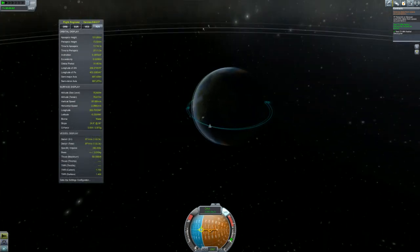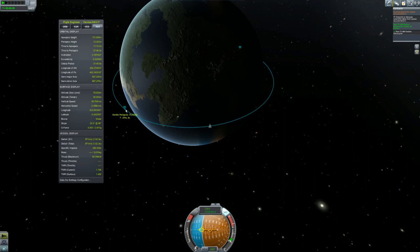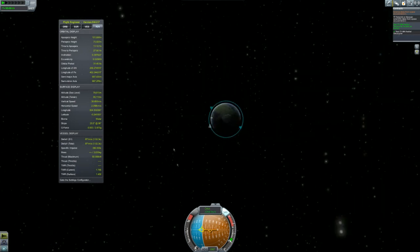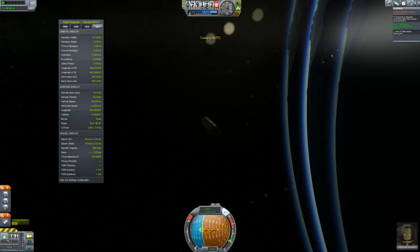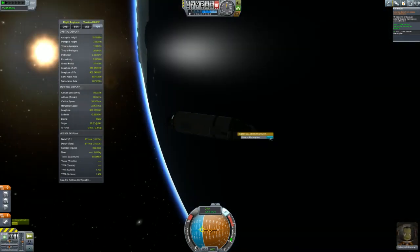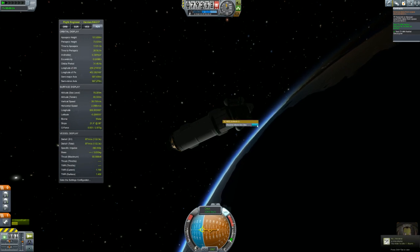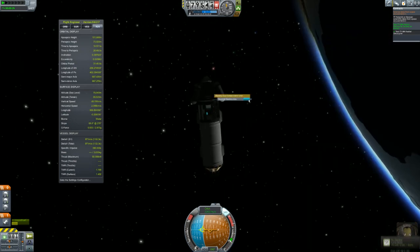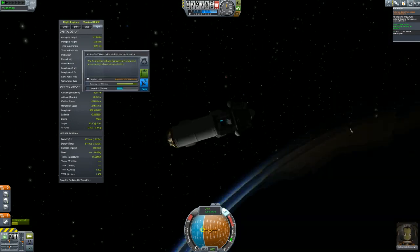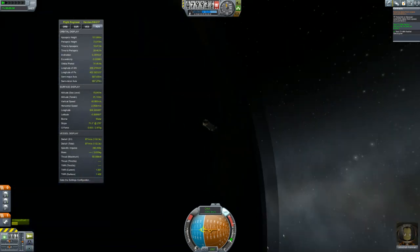Okay guys, so I've gotten into orbit. And it's an elliptical 100 kilometers by 73 kilometers, but it is in orbit, so that should achieve it. So if the science did need to be taken from orbit, it will accomplish that as well, and we will keep data from the materials bay, keep data from the mystery goo, keep data, and let's see.